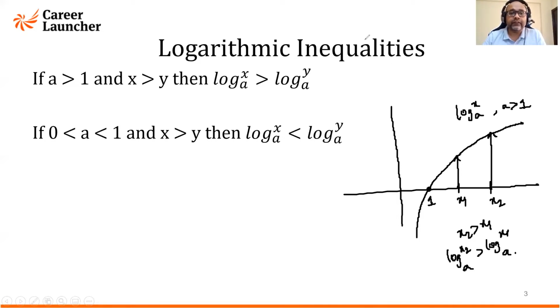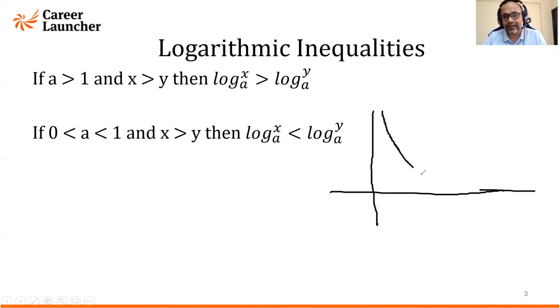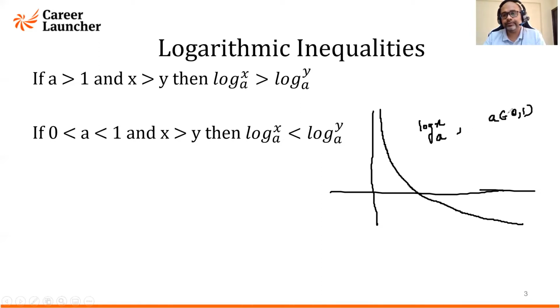Now let me draw the graph where the base is between 0 and 1. I hope all of you remember this. My graphs are not perfect, but this is how the graph will look. So this is the graph of log x to the base a, where a belongs to (0, 1), and x equal to 1 is this point.